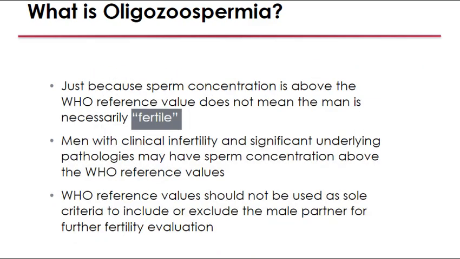When interpreting sperm concentration, it should be kept in mind that the WHO reference values do not distinguish fertile versus infertile men. In other words, just because the sperm concentration meets the reference values does not rule out the possibility of any underlying conditions that can contribute to the infertility of the couple. Thus, the WHO reference values should not be used as the only criteria to exclude or include the male partner for further fertility evaluation.